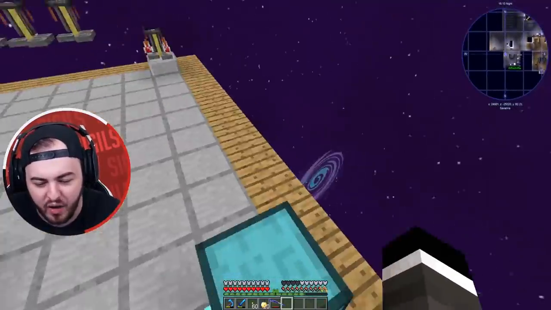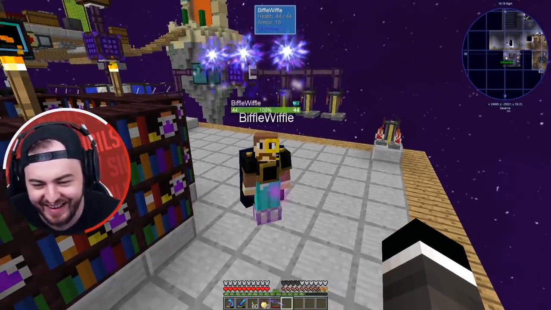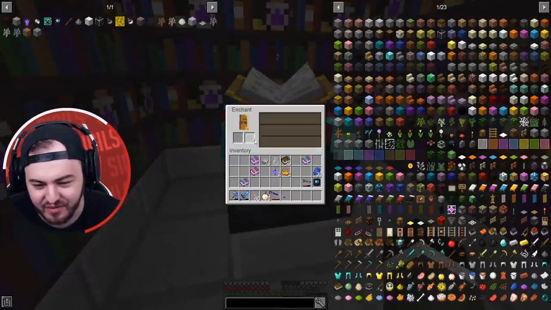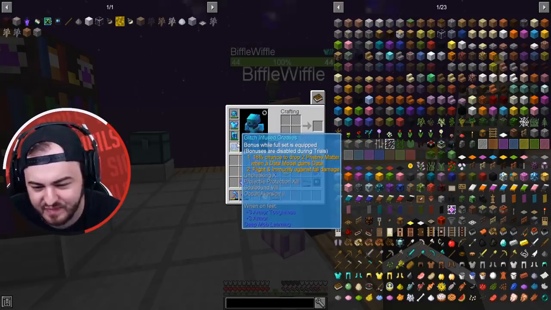So when I drink a potion of ancient knowledge, I get 8 times the enchantment gain or XP gain. Wait, what? Yeah. And then I can enchant up to level 72 using the Hellscape books. So I have things like level 72.